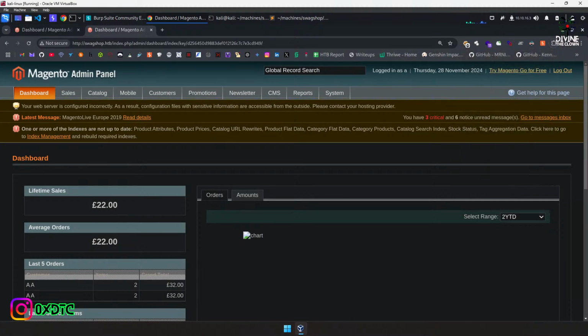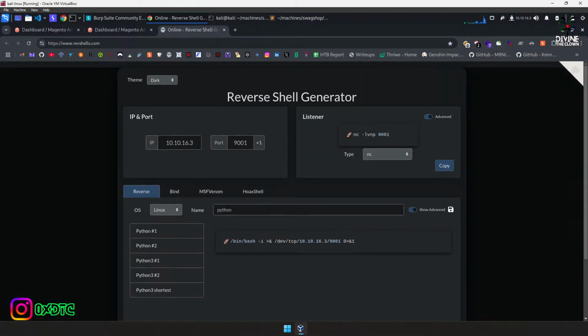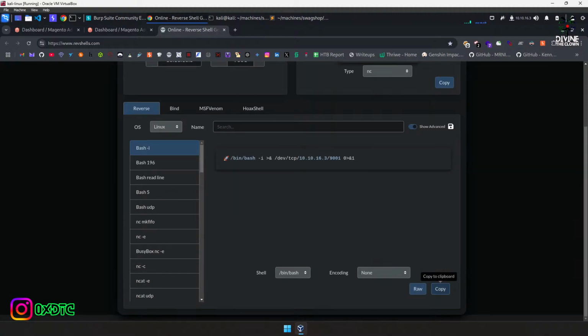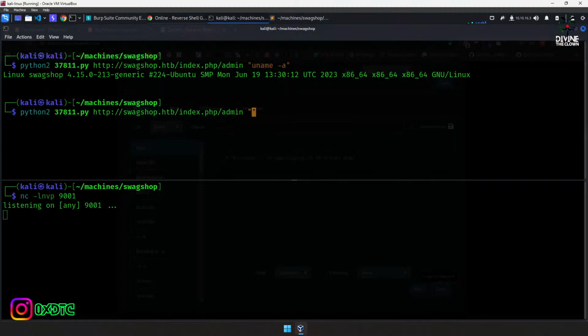No, it's not here. Okay, from here we can get the reverse shell from the reverse shell generator. Previously was looking for the Python. Now this time we're looking for the bash. So we'll copy this and paste it here, send, and see if we get the reverse shell here.